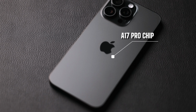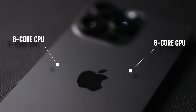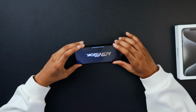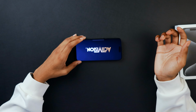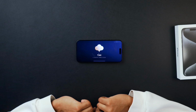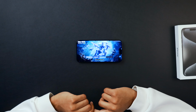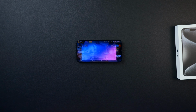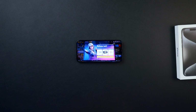Okay, so now I wanna go over some specs. It has the A17 Pro chip, 6-core CPU, 6-core GPU, and 16-core neural engine. I'm gonna try out one of my favorite games, Call of Duty Mobile. If I am gonna game on the iPhone, it's gonna be Call of Duty Mobile. I can't even lie. All right, let's see how long this takes. Usually it takes 30 seconds to a minute. Oh my days, that is crazy. That is the fastest speed I've ever seen.